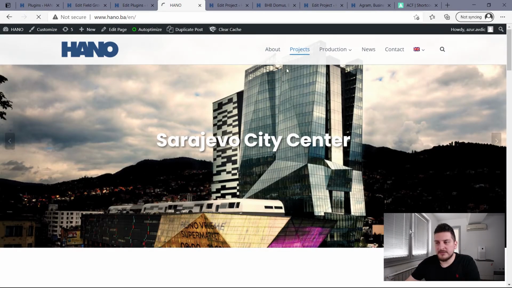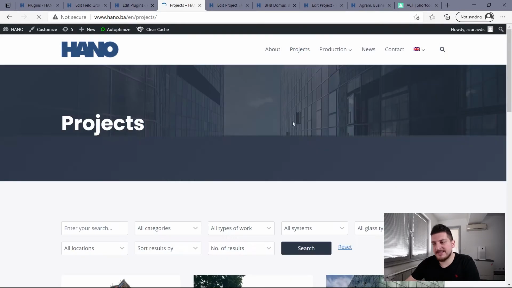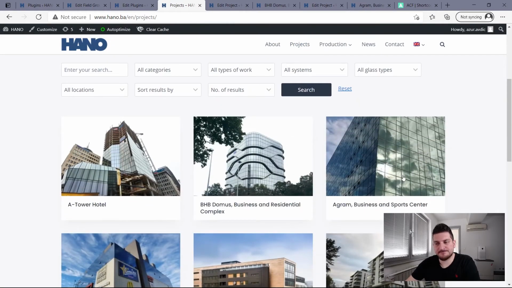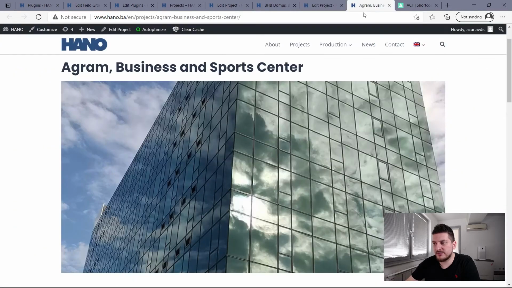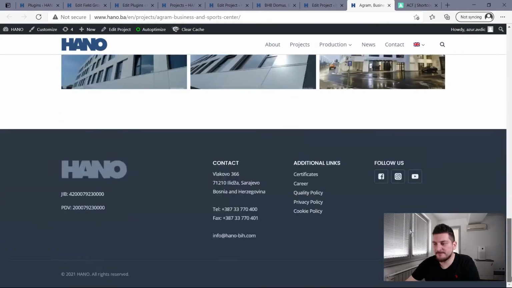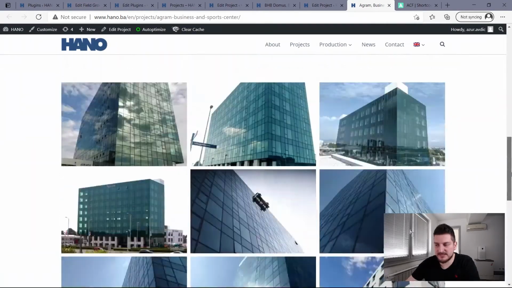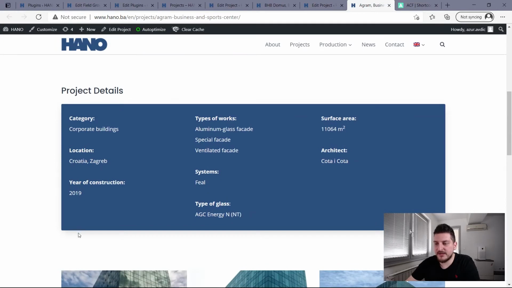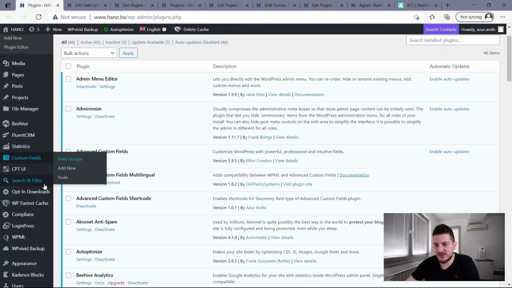So here we have projects. This is custom post type projects, and within these projects we have single project layouts. This is one of them. And this is how it looks. I did this part, and this part was interesting to a lot of you that follow me. And this is done with hooked elements, where I put my advanced custom field shortcodes. Let me actually show you that.